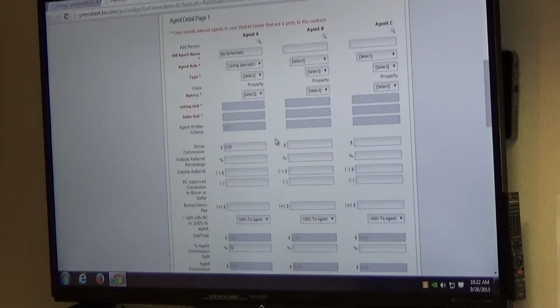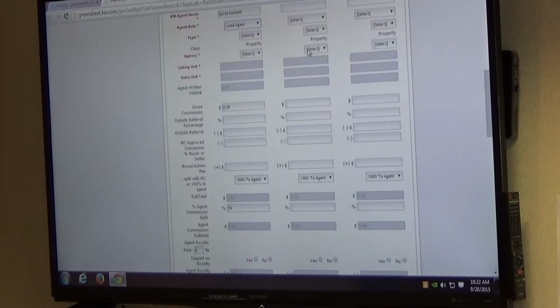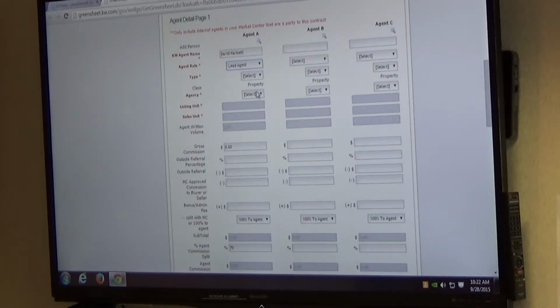What's the difference between lead and buyer agent? Does that matter? I think this is one of those pieces that they don't really care about. Does it make a difference if you have a team? Lead agent might be when it comes in handy, and that's a great point to bring up here. If you're the lead agent, sharing with somebody else on your team, the other person on the team has to come in here as Agent B, doing the same search. That will come into play down here when we do our units. So for right now, we're just going to pretend it's just Dave by himself.